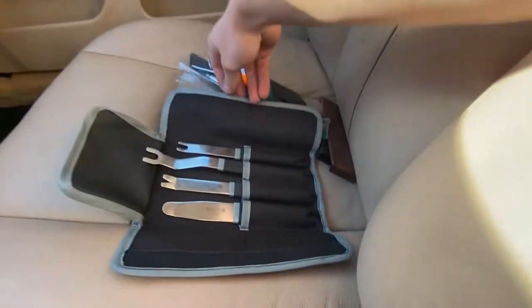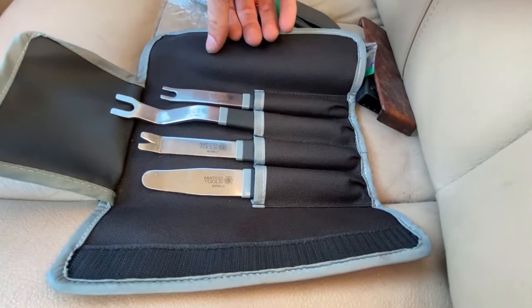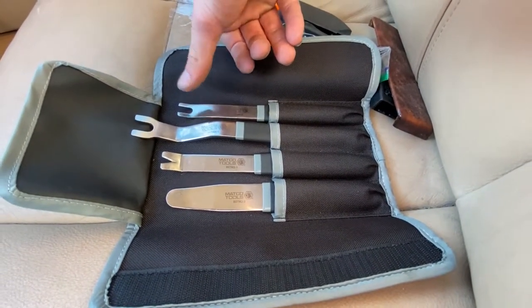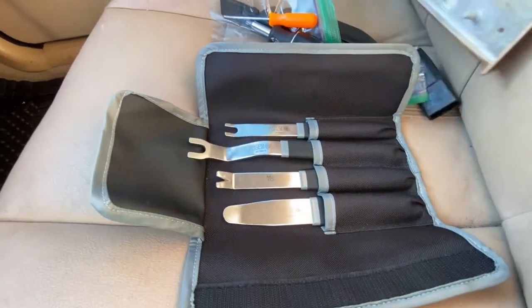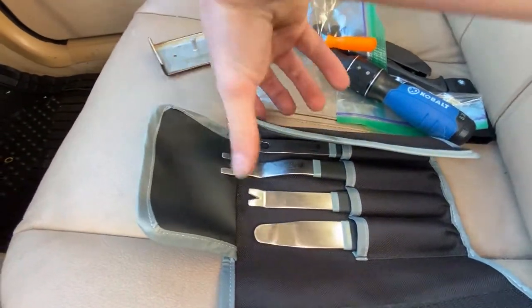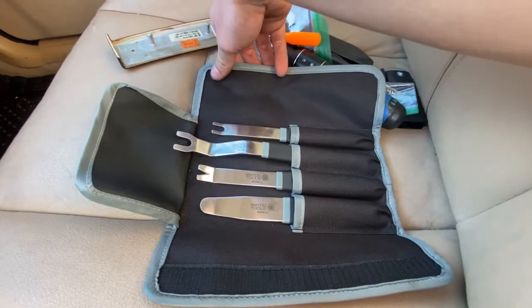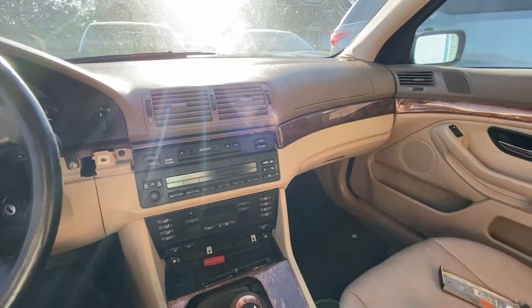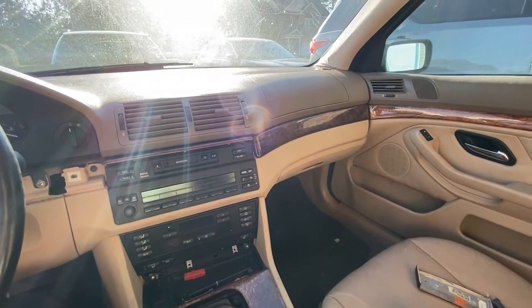And then I got some trim tools right here, some metal trim tools by Matco. These things are awesome, love using them on the trim pieces. It makes it super easy to get off, and you know, these things are pretty simple already, but it makes the job way easier. So I'm gonna be doing that. We're gonna start off by removing all the wood trim. I've already done the one, but I'll do the rest. So I'll put it on a time lapse and get it going.